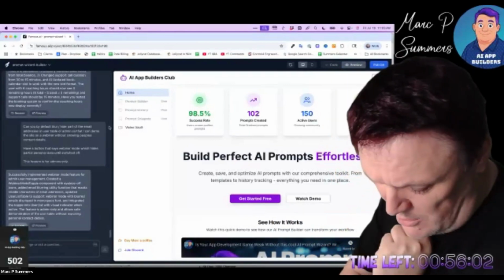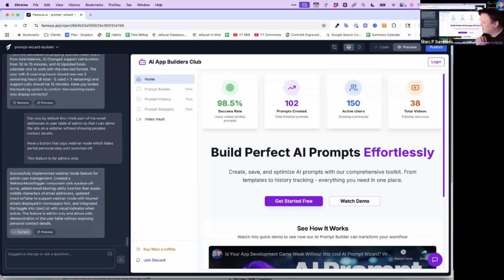Now, it's blurry. What about if I do it that way? Is that less blurry? Let me know if that's less blurry, seeing the screen share rather than my camera. Less blurry, good. All right, we'll do it that way then.